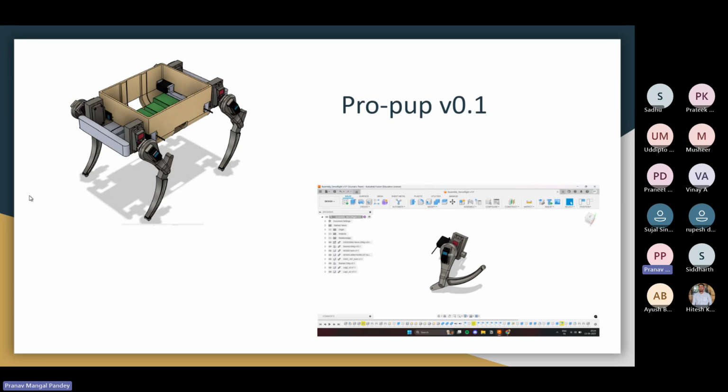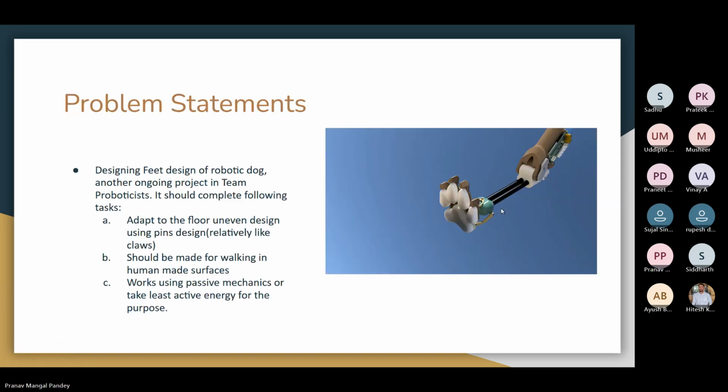So one possible idea we were talking about was using pins which somewhat mimic the design of a claw, not just at the forward part, but at the whole palm, which, when pressed along an uneven surface, would take the shape of the surface and at the same time give us more contact points. Okay. And how are we going to use those different pins? How are we going to lock them passively, or unlock them when the foot is up again for the next walk cycle?